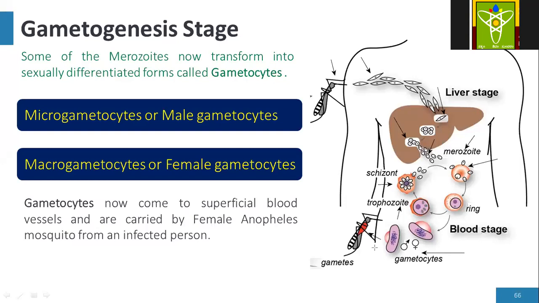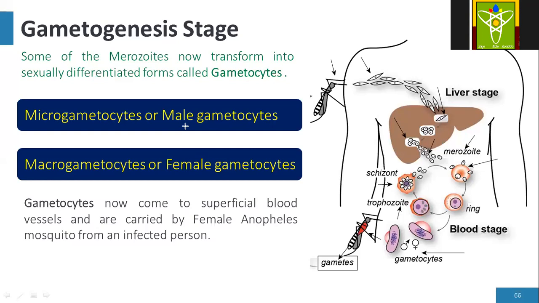Jagmohan, I have clearly said these are not gametes, these are gametocytes. You have to read it carefully. Where did I use the word gametes? I didn't use the word gamete. Look here, I'm using the word gamete outside when I'm referring to the mosquito. In the mosquito, gametes are going to be formed, not in the case of the human being. In the human being, what is formed? Gametocytes. Then what are gametocytes, sir? Gametocytes are those cells which will form the gametes.